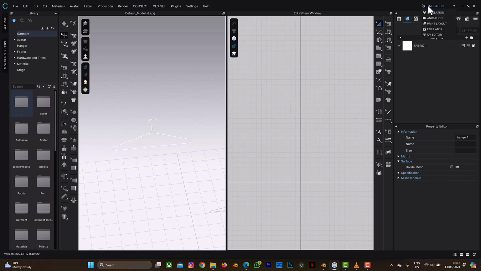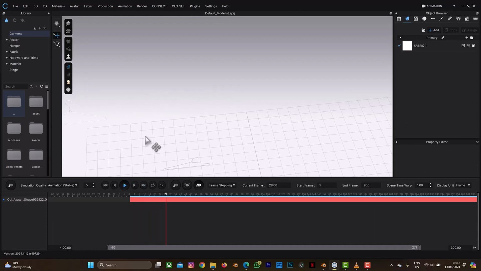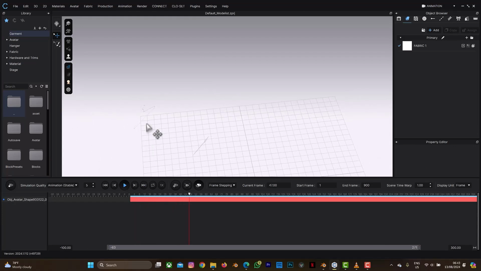So when you go to animation, you should see your animation line here. So this is it here, you can see. When I play this, you can see the movement. Let me scroll back a bit. It's white, so it might not be that clear, but you can see the shadow, you can see the movement. So that is it. Let me just start from the beginning.